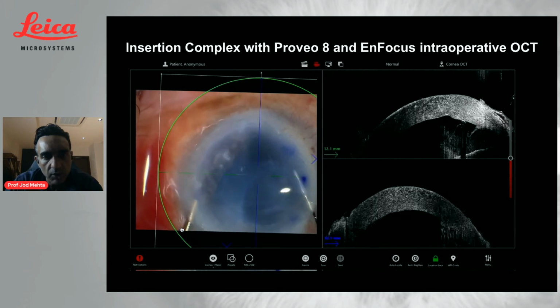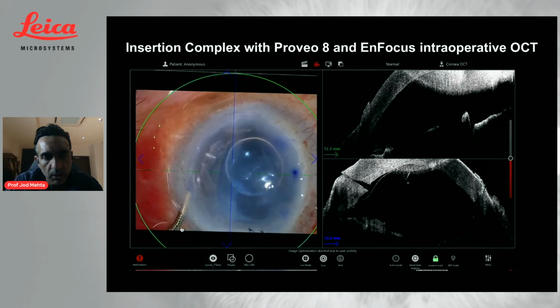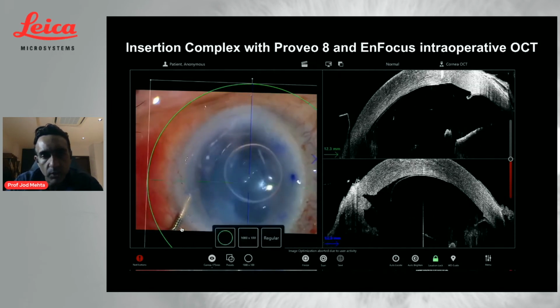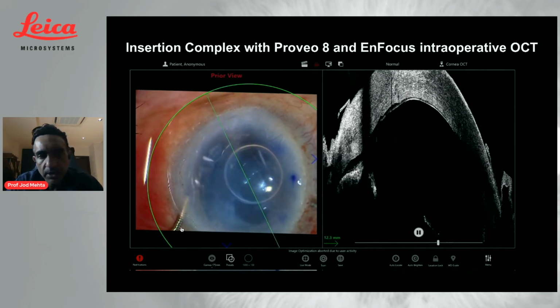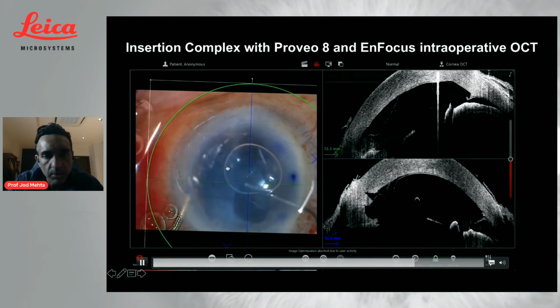Sometimes I will move the graft using the 27 gauge forceps so I can get it into the right position, like in this example, and then I replace the bubble, and then I'm just going to use the bubble to tap it. But this is from the inside, so from the endothelial side outwards itself. So it's being protected all the way around. And now we know we've got the graft nearly all completely open, and then we'll put a full tamponade in, and the graft is nicely opposed to the back of the recipient membrane.